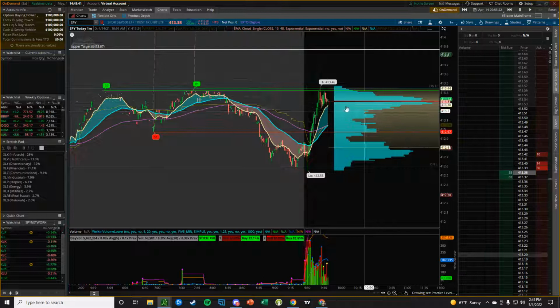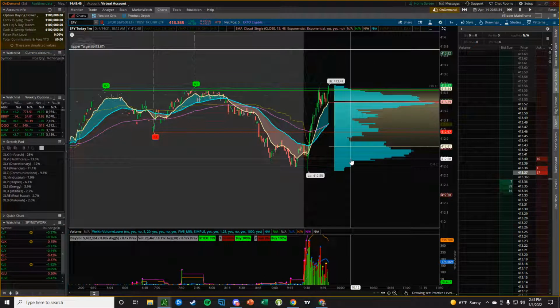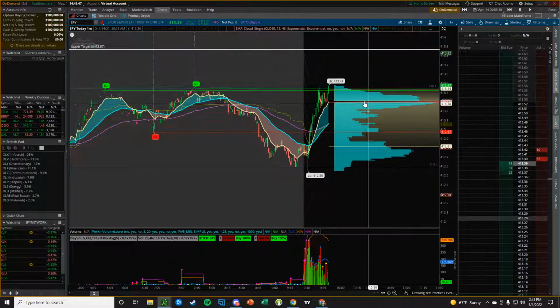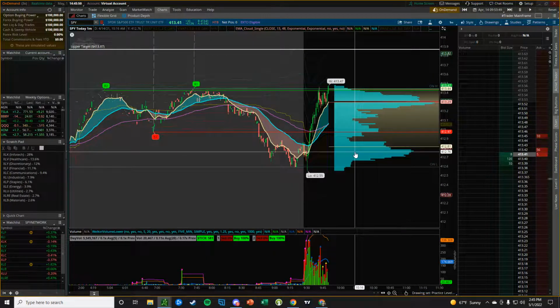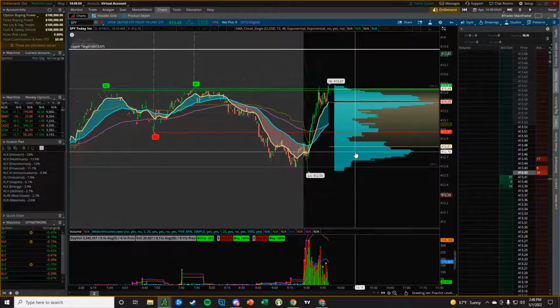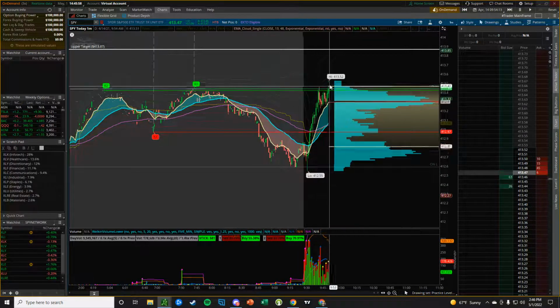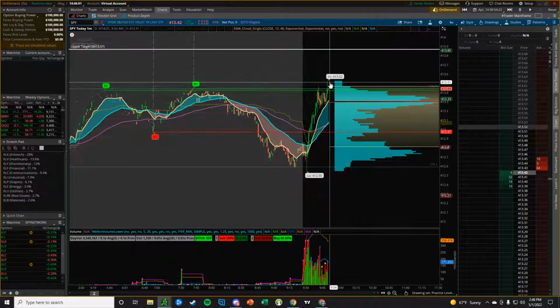We have now traded more volume in this stretch of time right here than we did down here. So that tells us that this is a more readily accepted price than this was. So the odds of rotating down actually start to diminish quite a bit once we get to that point. And sure enough, we can see that the next push was in fact a break to the upside.